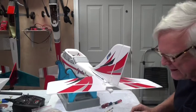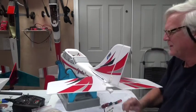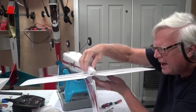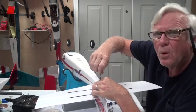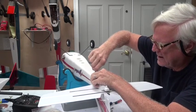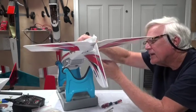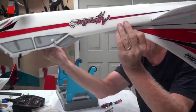Now, how tight do you make it? The book says tighten the screws but do not break the plastic. I'm going to turn this upside down so I can feel it better and look to see how tight this is against the fuselage. I think these screws can be a little tighter - a little bit more than finger tight. One screw didn't go in enough because if you can pull the stabilizer down a little bit, that's not enough.